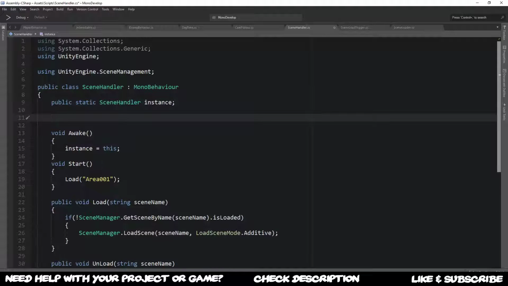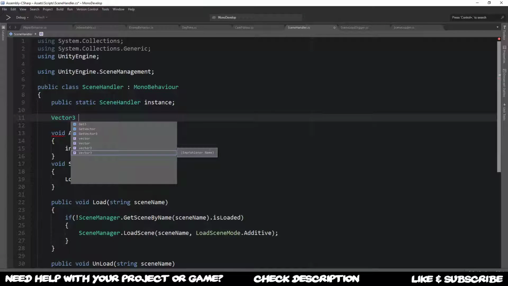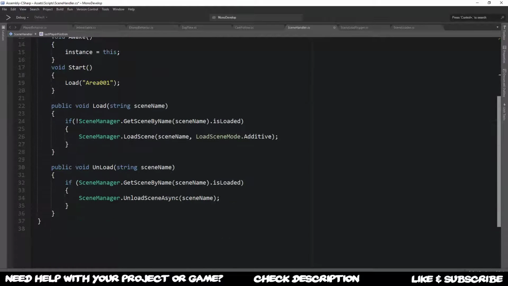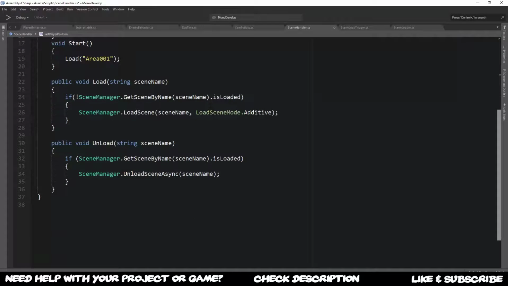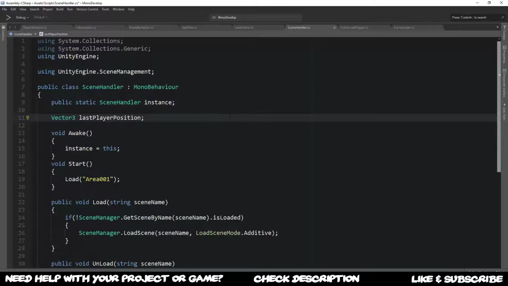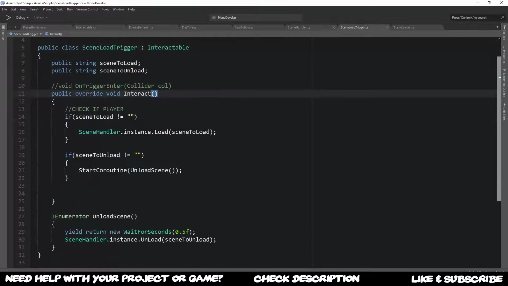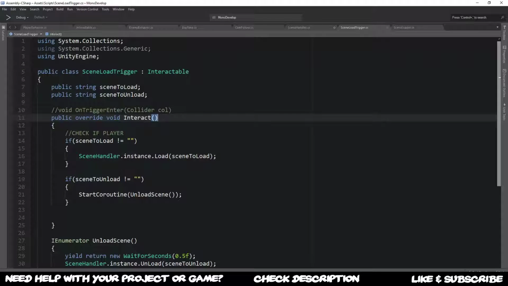So how do we do this? Well, we create just a vector 3, I guess. Yep. And this is going to be the last player position. And whenever we are now going inside a scene, we might want to put a boolean inside here in our scene load trigger if we want to store the information whenever we leave the scene.